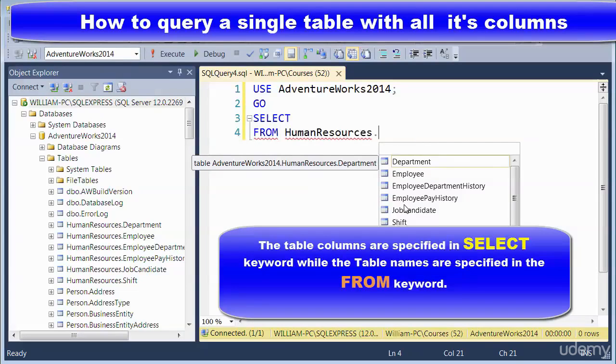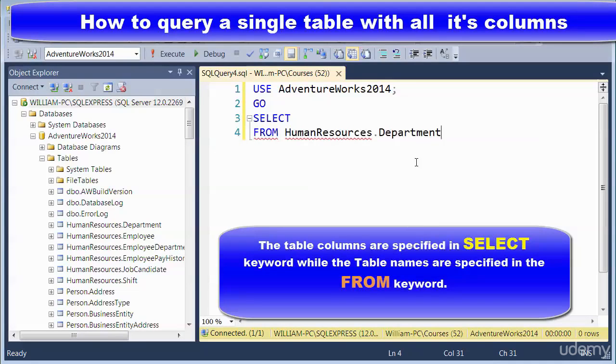Again, IntelliSense has given me a list by me just putting in a period or dot. So I'll select department. So I've now got my schema and table. The reason I have defined my table first is so that when I start selecting the columns I want, the IntelliSense could pick out based on the table I have defined.